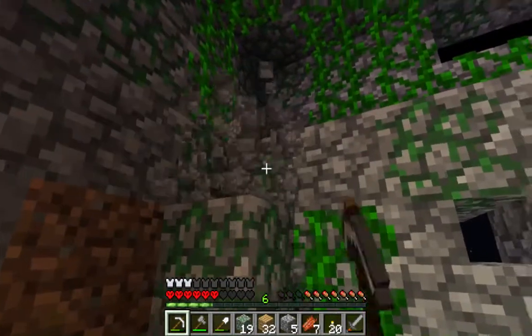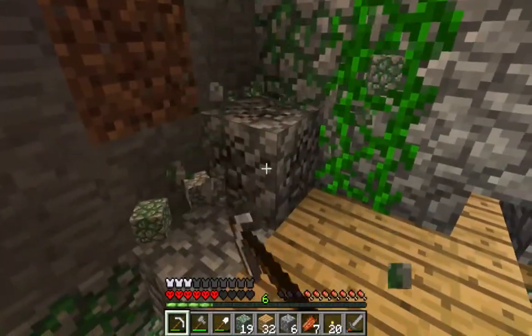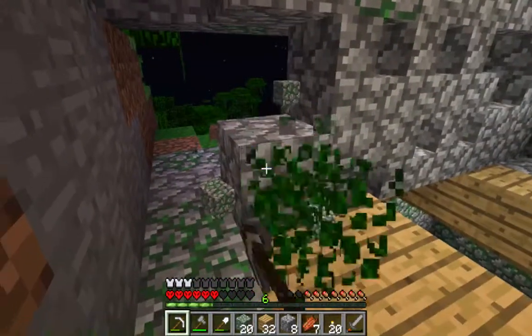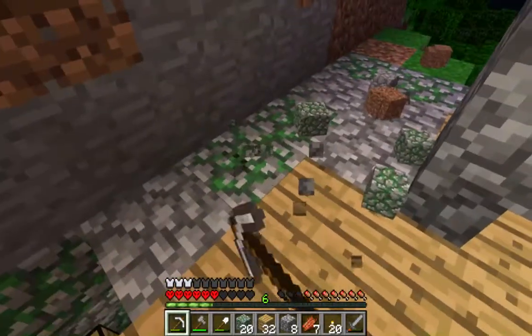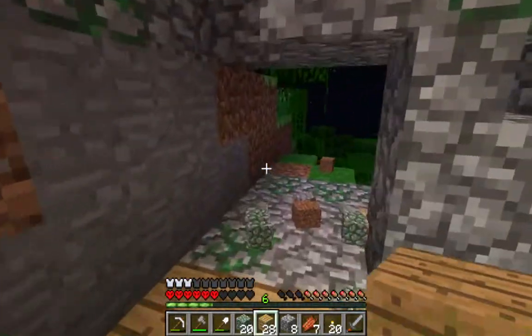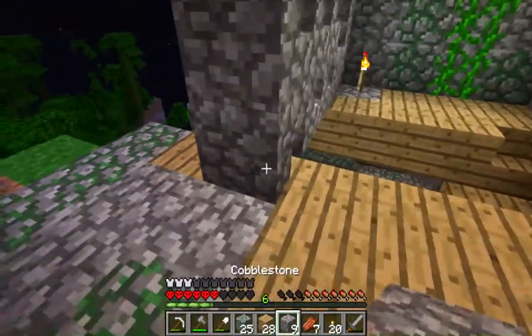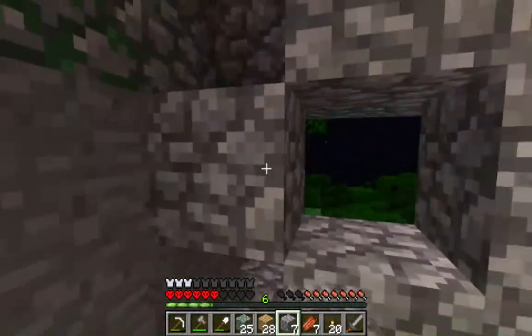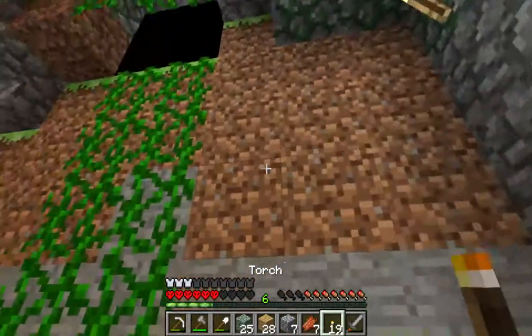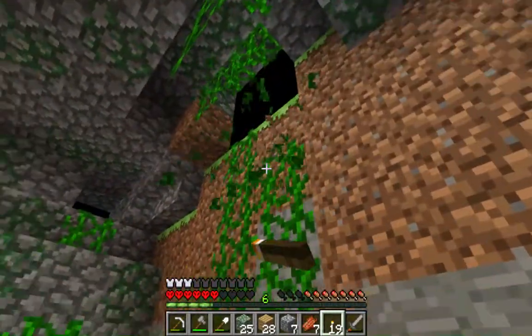Now we do need another torch somewhere in here, just to keep it that little bit extra lit up, as I'm not a big fan of fucking creepers blowing my shit up. So for now we'll just do that so we can see what's out there, and we will chuck a torch up there. We'll get rid of all this shit.